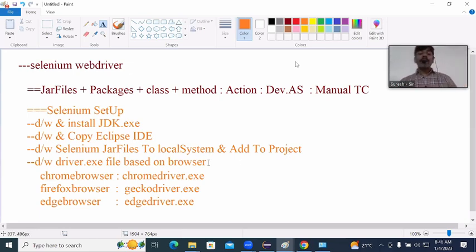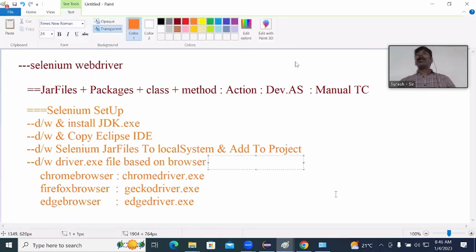What is the next step? Download the driver.exe file based on your browser to the local system. You are just downloading it to the local system. Jar files you have to add to the project, but the driver you just keep in the local system. It is not something to install.